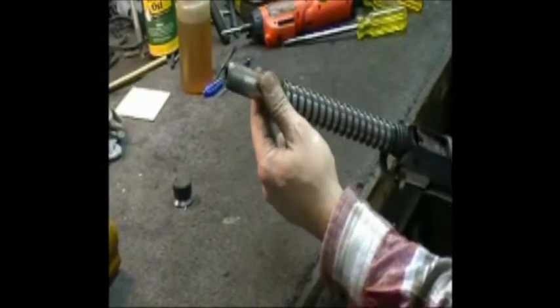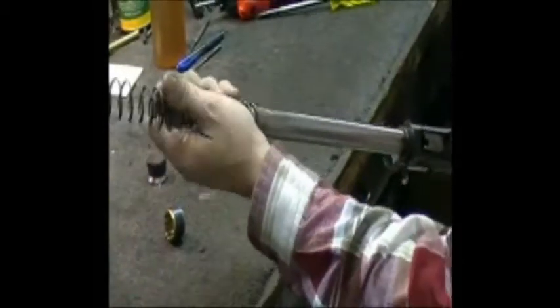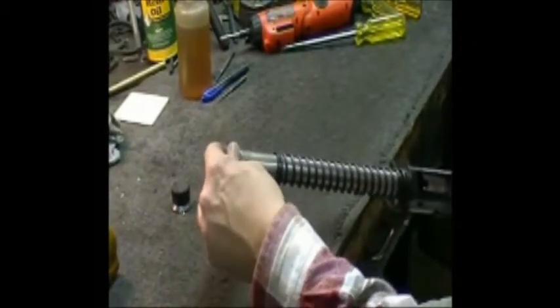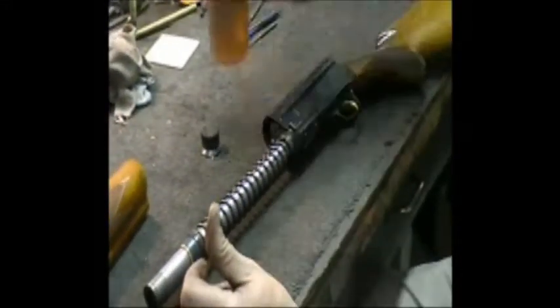If you're shooting light loads, you pull the steel ring off. You can put it in your pocket where you'll lose it, or turn the bevel down and store it underneath the recoil spring—that way you know where it is. We're setting this gun up for heavy loads, so bevels up. And here's a really critical detail: just a drop or two of motor oil under that bronze ring, then give it a spin a few times.